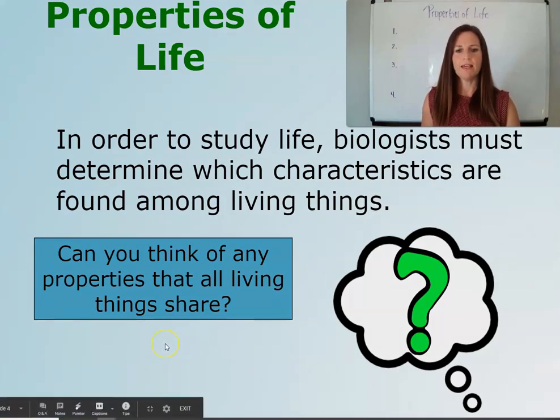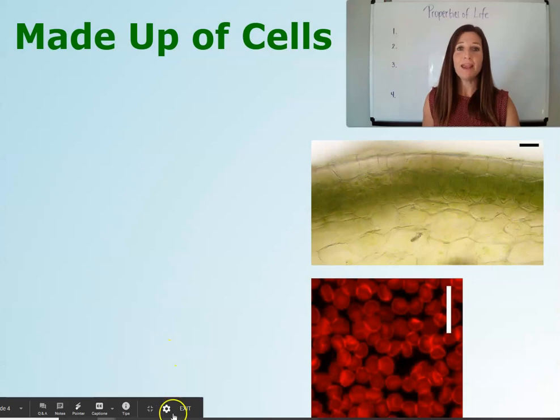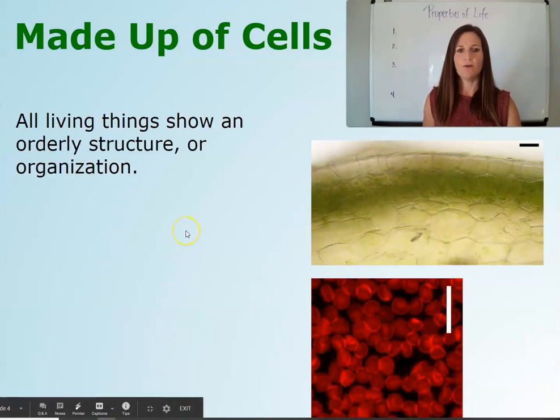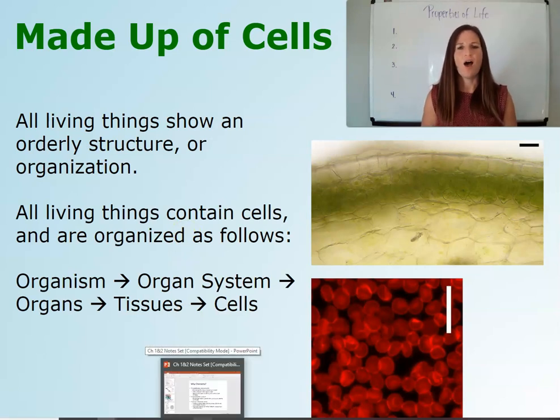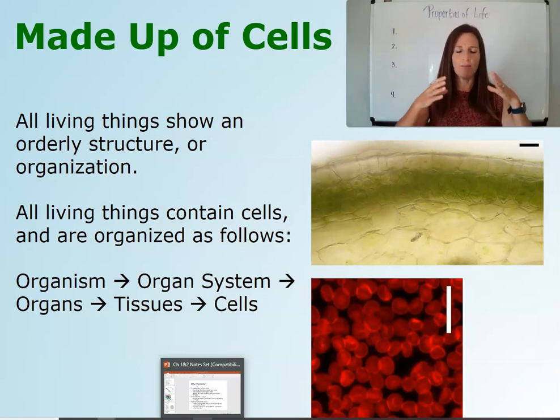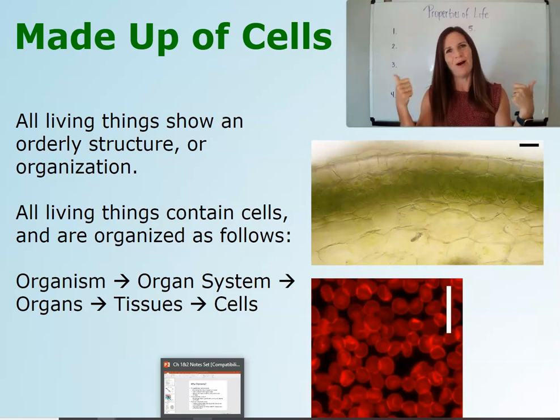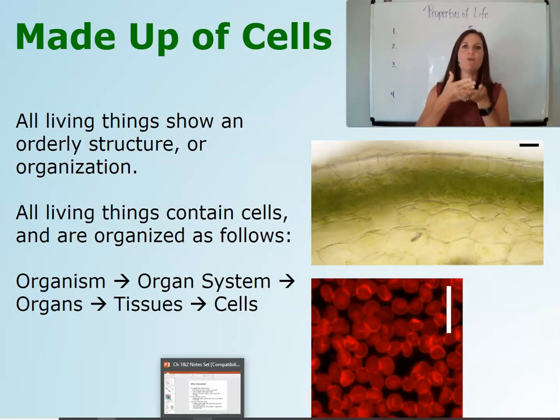So we're going to start by looking at our first property, made up of cells. So all living things are made up of cells. One cell or many cells. In order to show structure, all things need to have a cell. So a cell has a membrane around the outside. It keeps things that are in, in, and things that are out, out. It's pretty important to think that if you want to name something as being alive, as being real, there needs to be a boundary between what's in that organism and what is not.